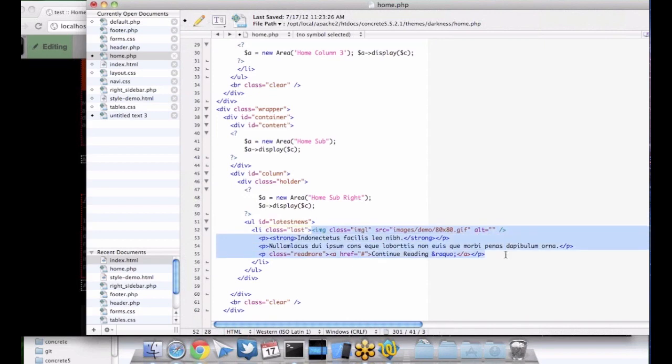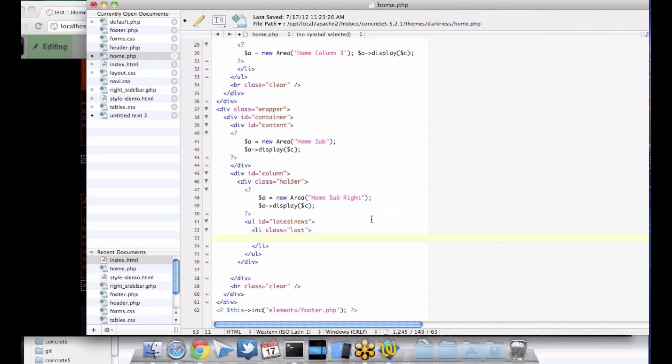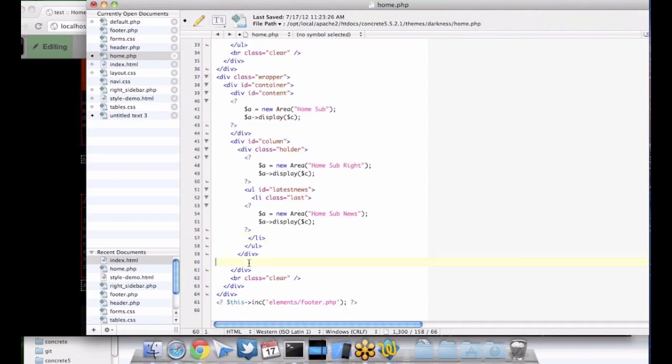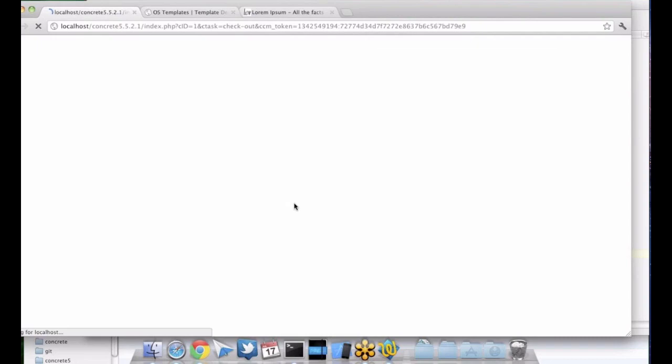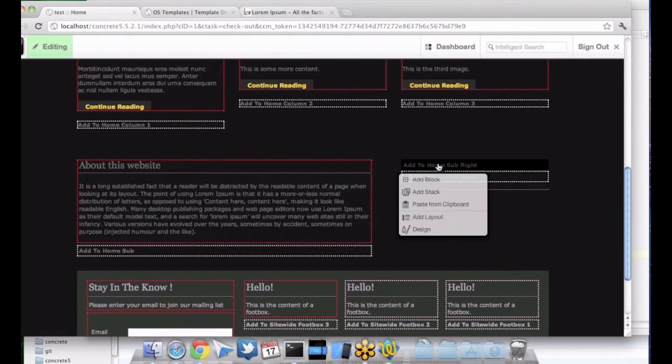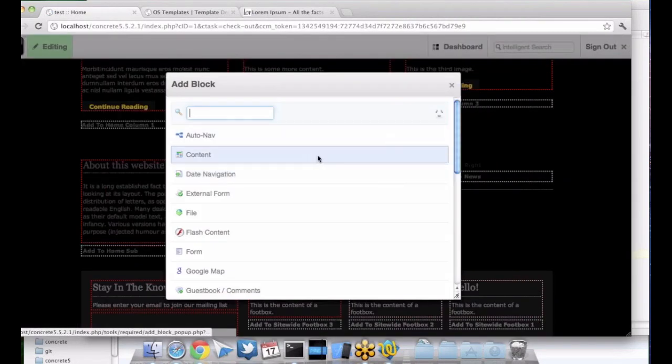And then we're going to make another area right here. We're going to see how this works. We'll refresh this page. Looks a little strange, but we'll give it a shot.